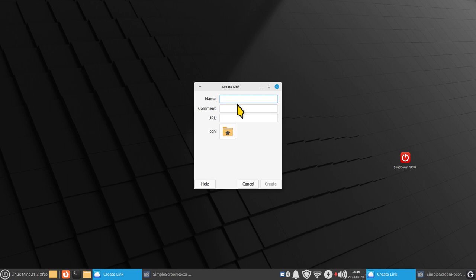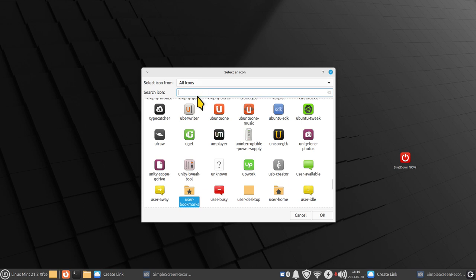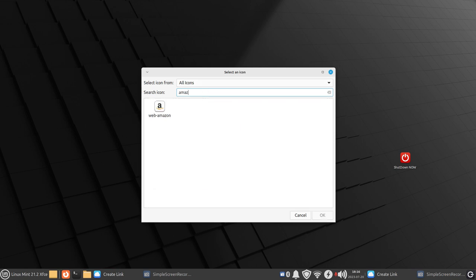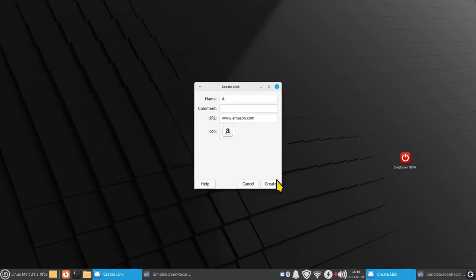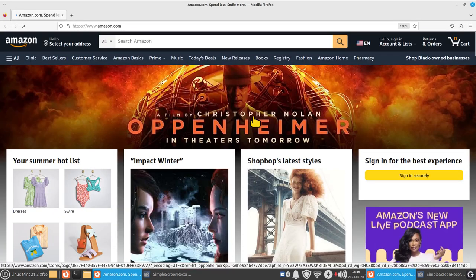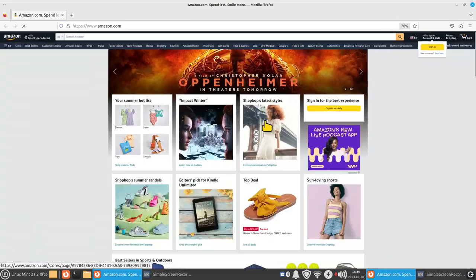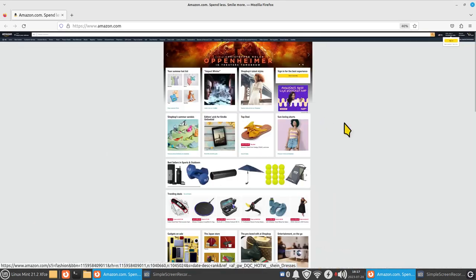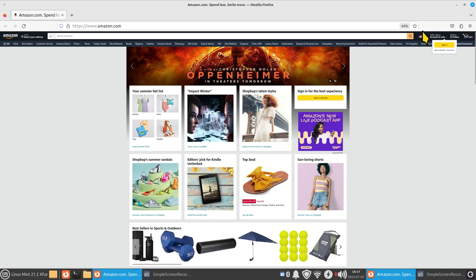Right click, URL. I'm going to make an Amazon icon just using the letter A. Skipping over comments, www.amazon.com. All right, you can either use this icon and hit create or pick an icon from the system. I believe they have one available, so I'm going to use it. Don't expect to find all your web-based icons in here. And I'm done with that one. You could resize the innards using my method of holding down the control key and scroll wheel. Your mouse has to be underneath this line when you do this.